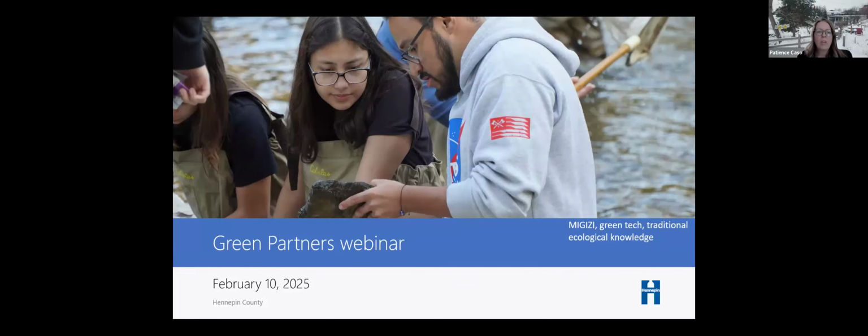We are here today to talk through some resource use and assessment with Alice Madden from Community Power. I'm Patience Caso, the Green Partners Grant Manager, as many of you know. Going through reports each year, there's always a lot to learn about how you all do your business and operations. One of the really cool tools that I found in the Community Power report was this assessment and resource use tool that Alice uses.